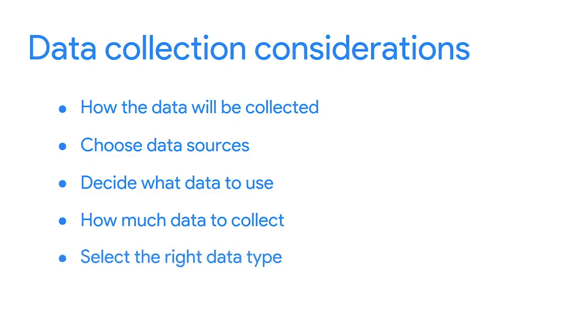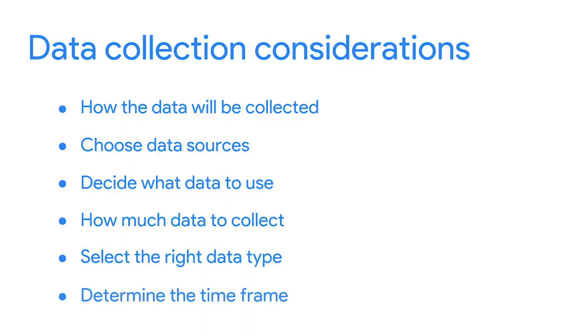As you collect data, you'll also want to make sure you select the right data type. For traffic data, an appropriate data type could be the dates of traffic records stored in a date format. The dates could help you figure out what days of the week there is likely to be a high volume of traffic in the future. We'll explore this topic in more detail soon. Finally, you need to determine the time frame for data collection. In our example, if you needed an answer immediately, you'd have to use historical data, which is data that already exists. But let's say you needed to track traffic patterns over a long period of time. That might affect the other decisions you make during data collection.